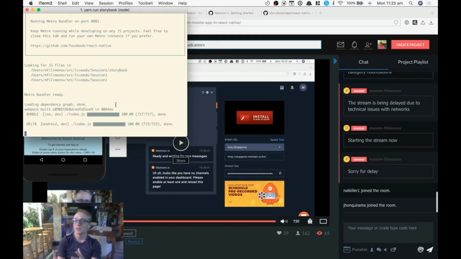It's actually a bit faster if you're using this instead of Create React Native, because Create React Native does a lot of things in the line. It's all hidden from you, and here you just build the iOS once, and you don't really rebuild it anymore. You then just use the bundler and push JavaScript code in there.